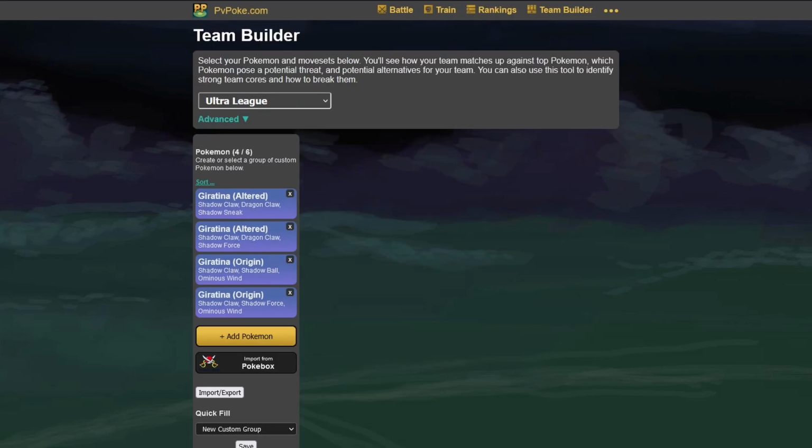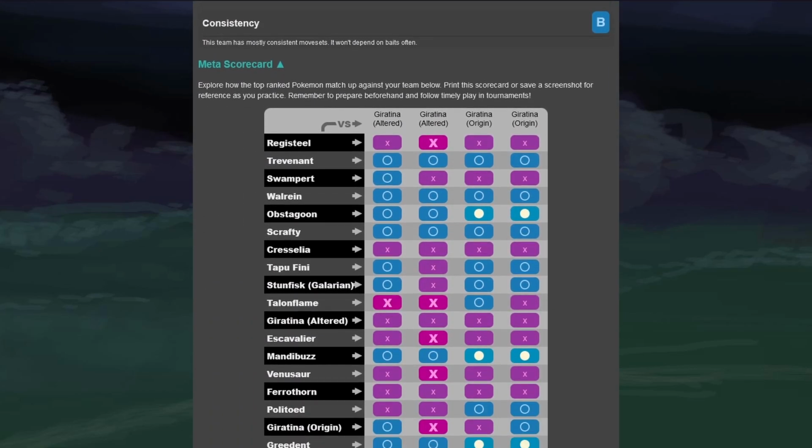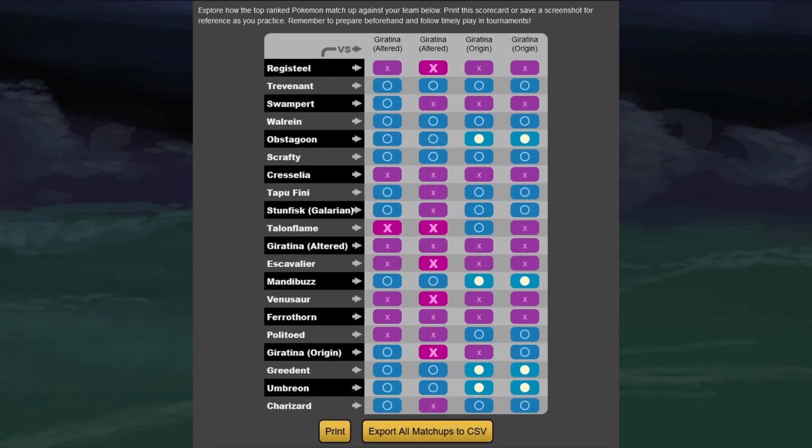As you're going to see here now, Shadow Sneak is a horrible move by the way, it's just Dragon Claw damage with more energy as far as I know, so it's pretty horrible. So for Altered especially, it's going to be a huge upgrade because you're going to be able to hit things way harder and way more. And this thing is going to be the most common Pokemon in the Ultra League. There is no way around it, it's going to be the best Pokemon available then. Just giving it the secondary charge move makes it so much better, as you can see here.